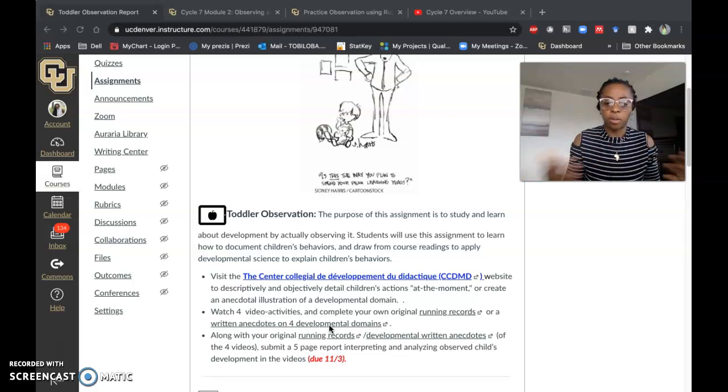And if you'll be working with families or with children, this is a skill you need as an educator, as an advocate, as a family liaison expert, as a psychologist, a psychiatrist. These are the skills you need. You need to learn to observe and create a critical analysis of your observation based on a certain concept, strategy, or domain, right? So those are the concepts you need. For this project, we'll be using running records or a developmental written anecdote.